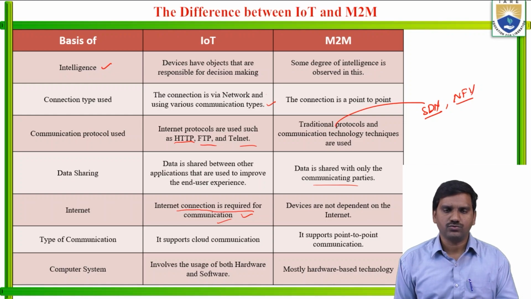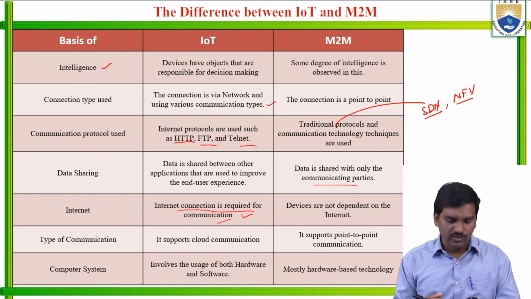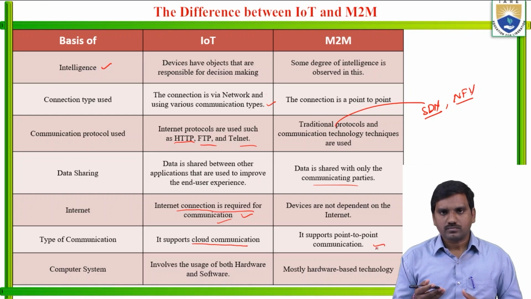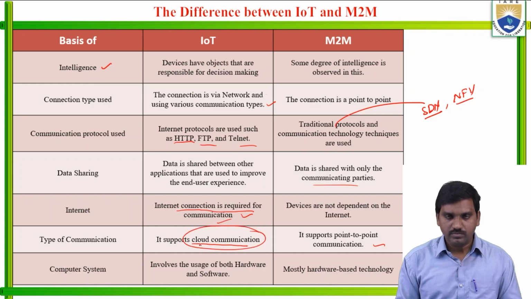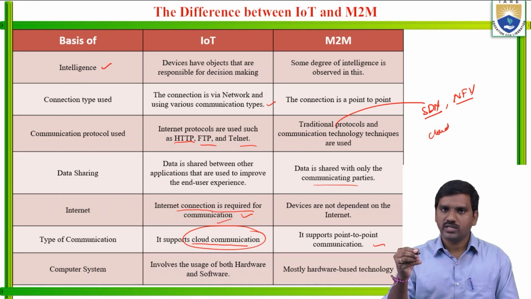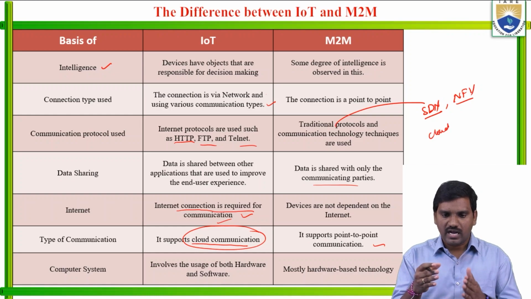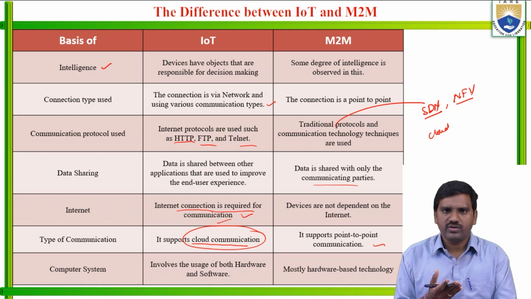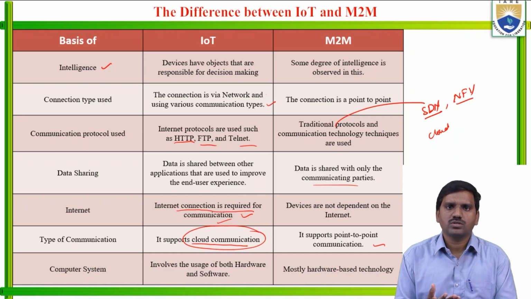So without internet, we can use the machines based on our requirement. Next, types of communication. IoT supports data cloud communication. In IoT, cloud communication means cloud computing, one of the IoT enabling technologies. After connecting any device, it can share some information, so we have to store the shared information. After storing, we can analyze the data. So we compulsorily need some cloud space, so it supports cloud communication.